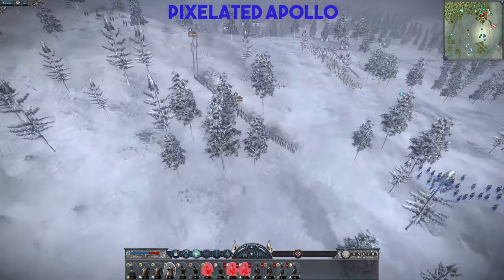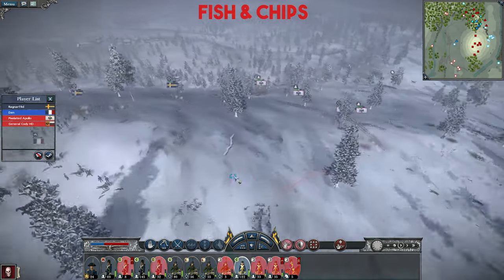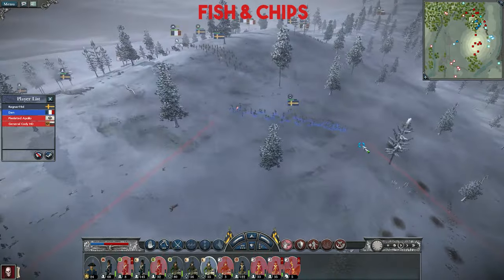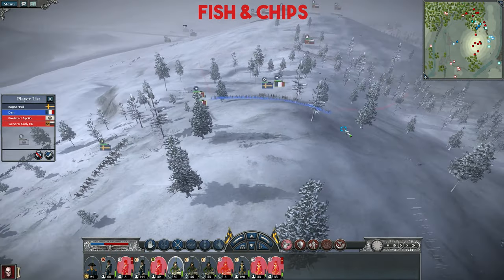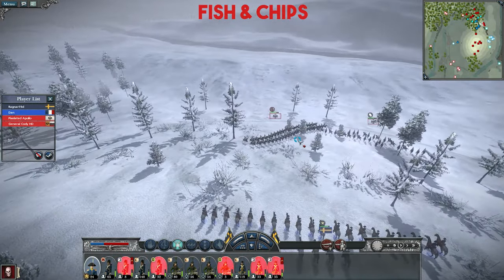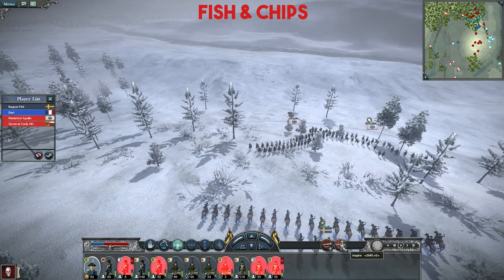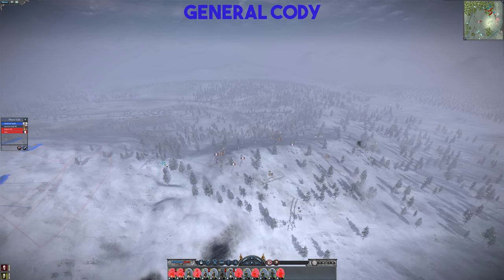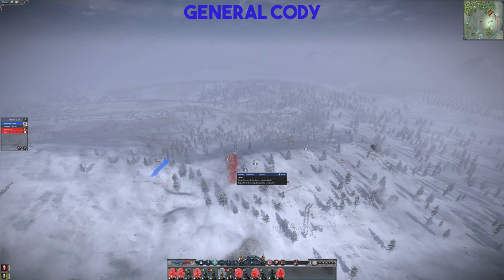I can try. Cody's lifeguard foot coming down the hill. I'm actually gonna charge him. My dismounted cannons. Oh, Apollo's stuff coming up the hill. Apollo, your general. Yep. Oh, he's got a hidden cav. He's got a hidden skirm unit.